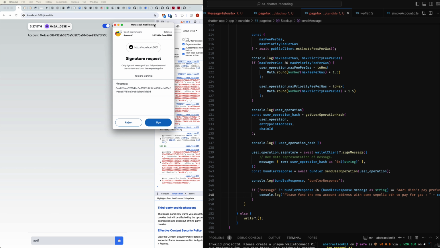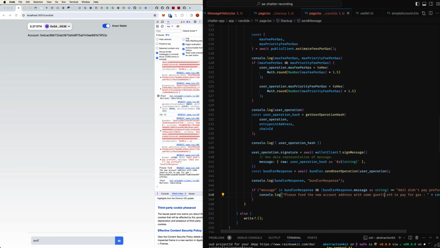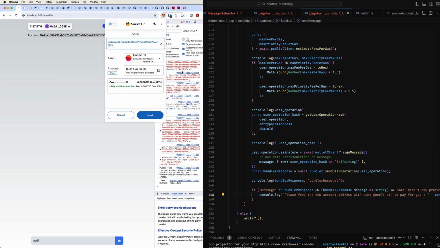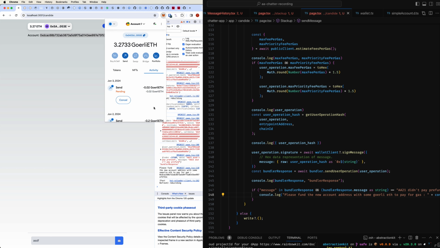Sign this. Oh, we didn't fund our wallet. First of all, it's Görli over here and not Sepolia. But that's a small thing. Let's fund the wallet so it has enough funds to pay for creating the wallet and running the InitCode and running the Calldata.